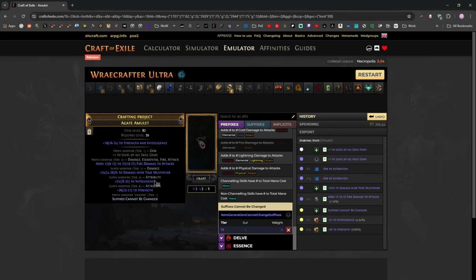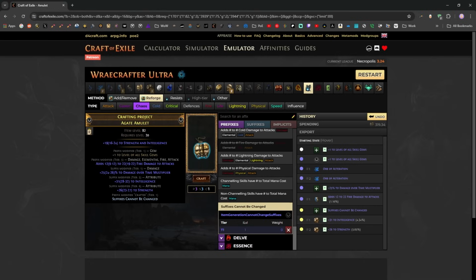So we want to have full suffixes because there's only one chaos mod that we can get if we reforge chaos, and that would be a chaos prefix. So here we go. Boom. We've reforged. We've got +1 all skill gems, +1 to chaos skill gems, and there we go. That is the cheap version of doing it.